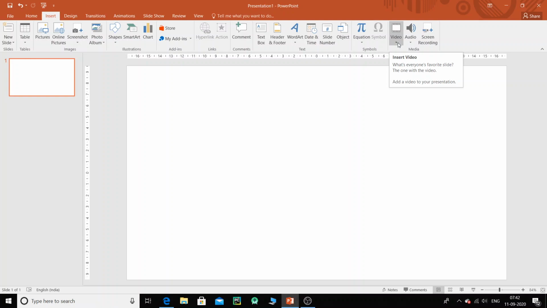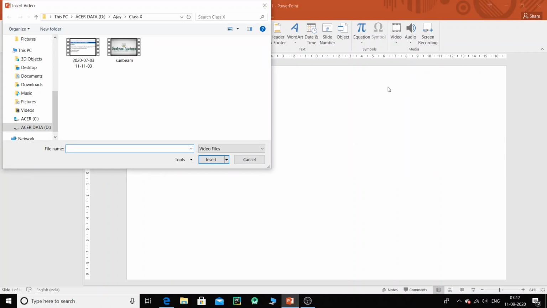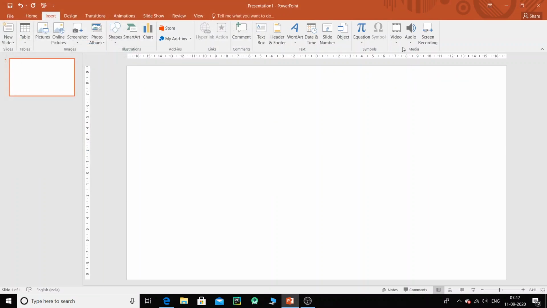In fact there are so many other options also, two more options that we have. So we are going to look at the video and audio. We can actually insert a video into a slide. Now there are two options. The first option is video on my PC, so the video that I have downloaded from the internet or stored on my hard disk, I can use that video. The second option is directly having online access.